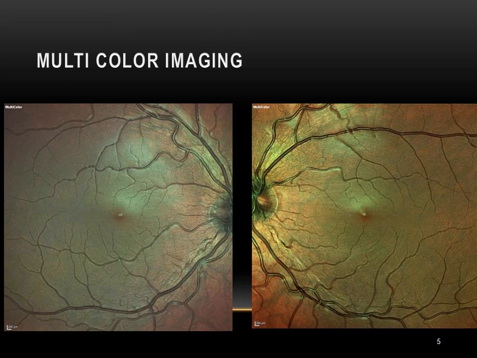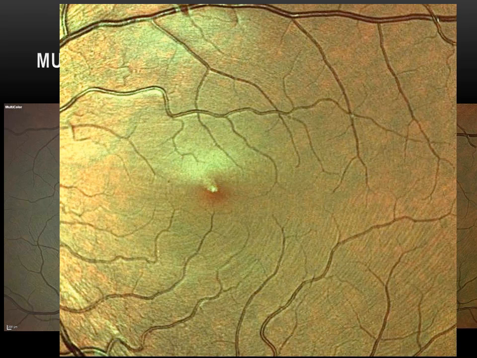Multicolor imaging allows us to see exquisite detail of the various tissue layers that has not been possible up till now. This is a multicolor image of two retinas that you can see details that we could only see with black and white nerve fiber layer photography. In fact, the details of the nerve fiber layer are so exquisite that one can see individual axon bundles that are emanating from the horizontal raphe.